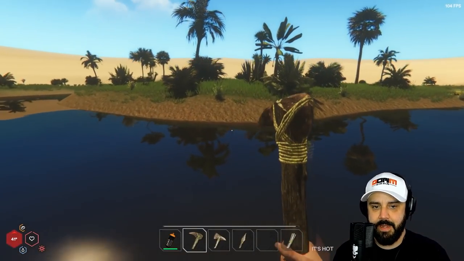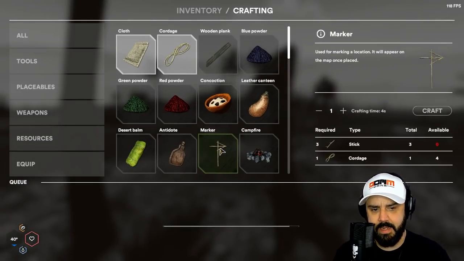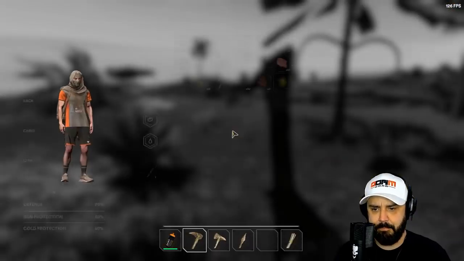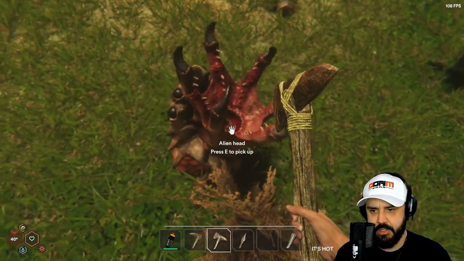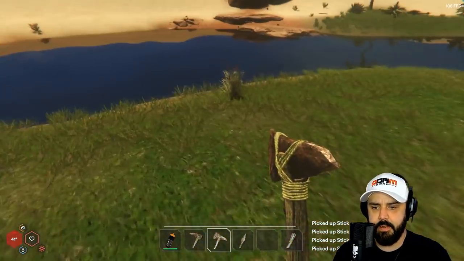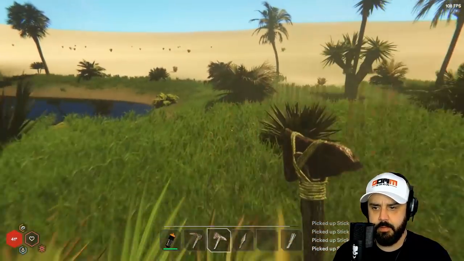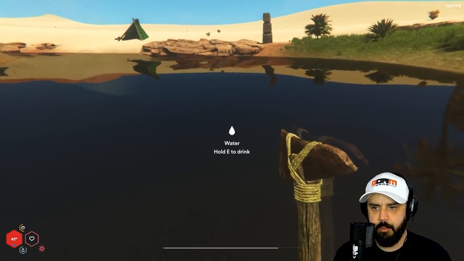Now, while we're at it, man, I'm going to make a couple markers. Maybe we can mark where the hell we are. We need sticks. All right, there's a log right here. How convenient. That is ugly as shit. There we go. And if I could find some damn desert fruit, I would make me some balm. But there seems to be no desert fruit anywhere.